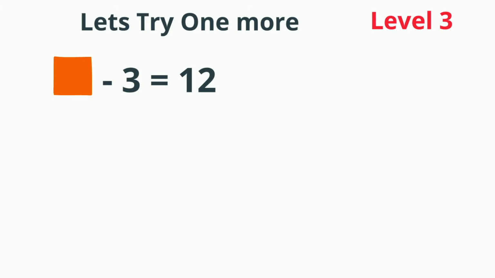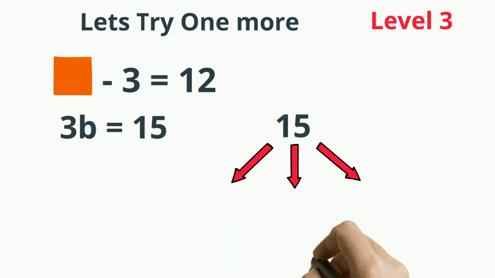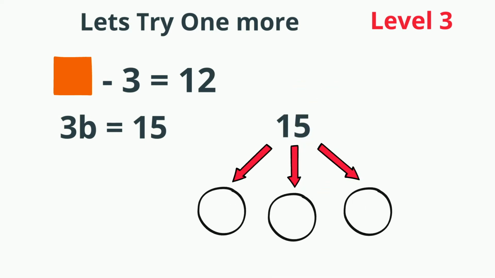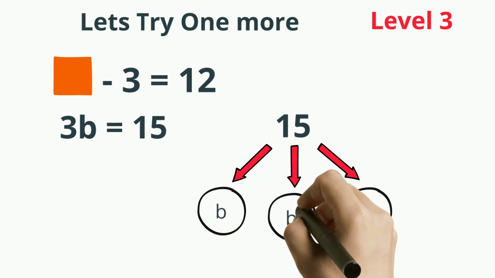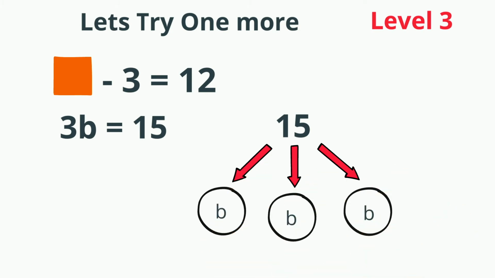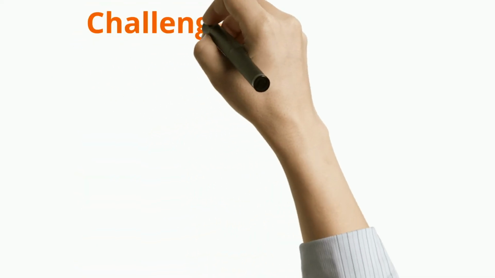3b minus 3 equals 12. We say something minus 3 equals 12. So that's something equals 15. Now I have 15. It's in 3b, 3 lots of something. So I need to take 15 and I need to split it into 3 equal amounts. So if you have a look, we've got 3 amounts. They're all b. They are my 3 b's. Each b must be worth 5. Therefore, my answer was 15 divided by 3. b equals 5. Super, guys. I think we have this.